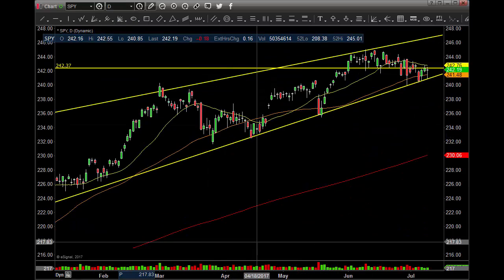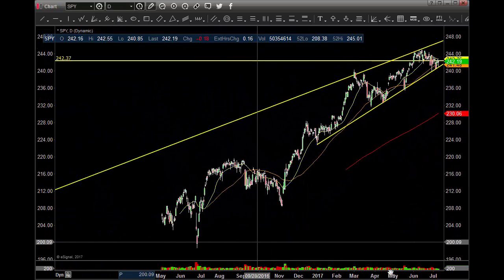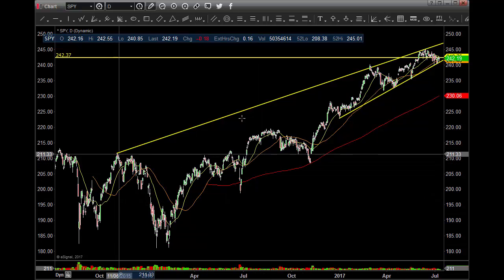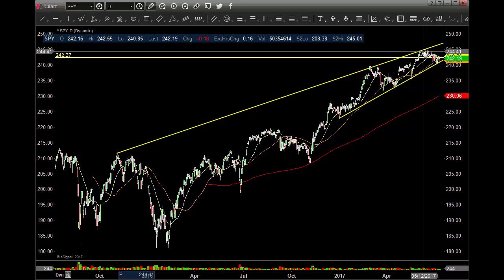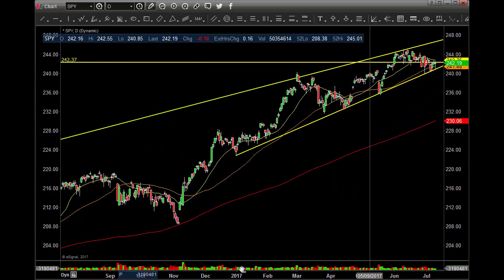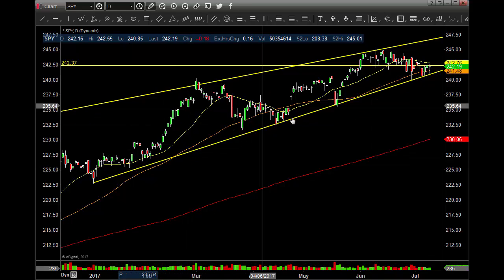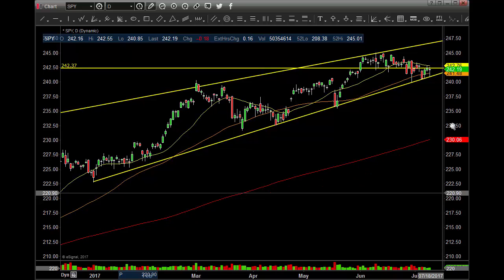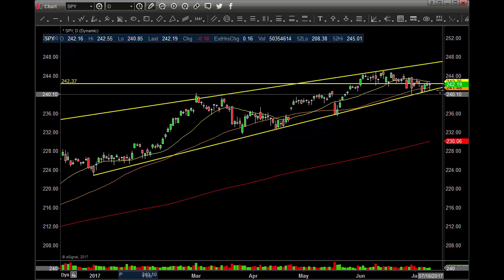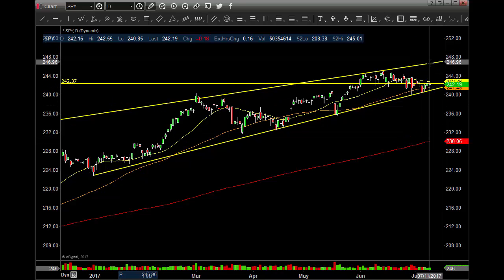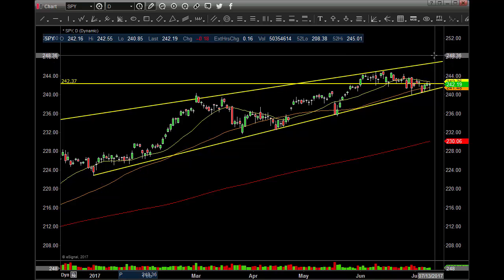Let's go into the daily though. So we got these lines in here, guys. Check this out. So we got the line going all the way back to pretty much 2015, connect to high, boom, we're right going into there. So we're in this slow little channel here, kind of a pennant. Yes and no, but every time we go up, we come down. We go up, we go down. It's getting closer and closer. I'm still thinking this bullish pattern, up sideways, we're still above the 50 and the 200, so it's okay, starts to move up. We're looking at this trend line here, around 246, 247. I still think we're doing it.